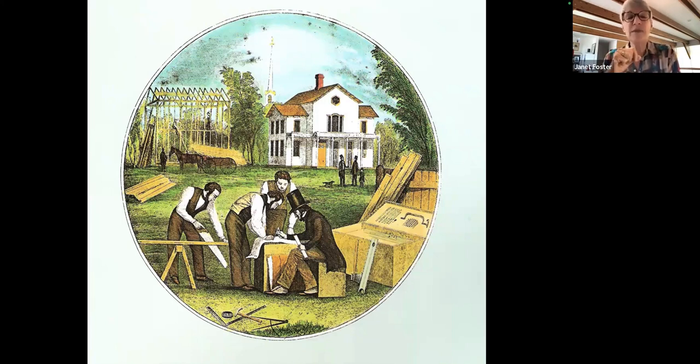This is a wonderful image from the frontispiece of a pattern book from 1850 showing the workmen rather improbably wearing their vests and collars, but certainly the high hat, which we might associate with Abraham Lincoln, was absolutely a hard hat, if you will, and was very typically used by builders, master builders, architect builders, construction people who were on site. These hats are hard, they are stiff, and Lincoln's use of the top hat was not to identify with opera-going gentry, but to identify with the skilled workmen who would be head of the building crews across the United States. So this shows some of their tools.